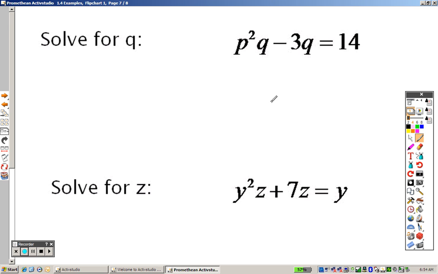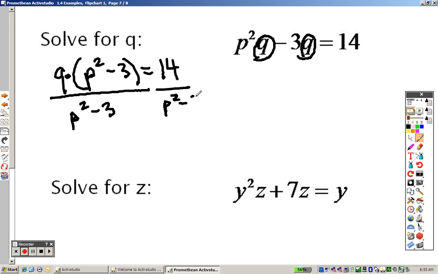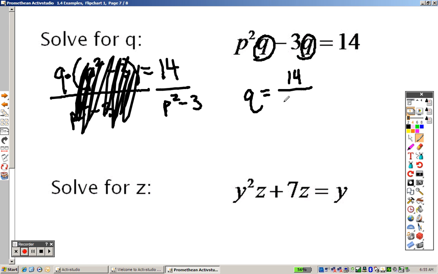Over here to get Q by itself. Okay, this is a little trickier to see, but both items have a Q in them. All right? So since both items have a Q, I can take a Q out of both of them. So if I pull Q out of them, all I have left is a P squared and a minus 3, and that equals 14. So I pulled a Q out of both of them. Look, think about it backwards like the distributive property. That's basically what this is, the distributive property backwards. Q times P squared is P squared Q, Q times negative 3 is negative 3Q. So it's Q times all of this. To get Q by itself, I need to divide by all of that just to get Q by itself, because now all that cancels out. So I get Q equals 14 over P squared minus 3.